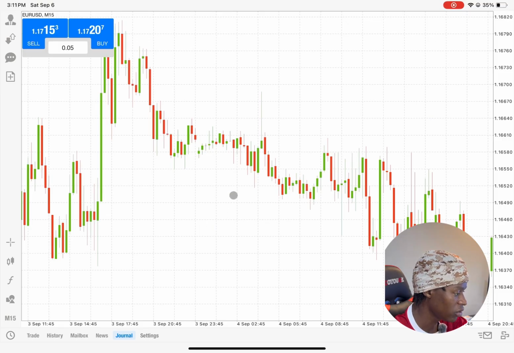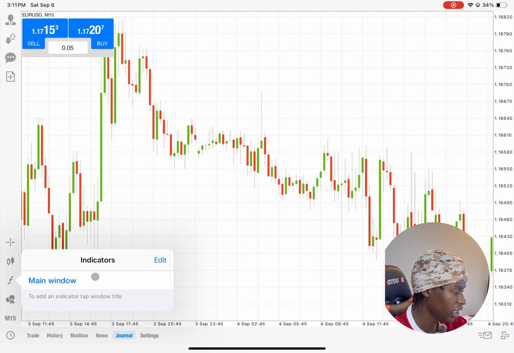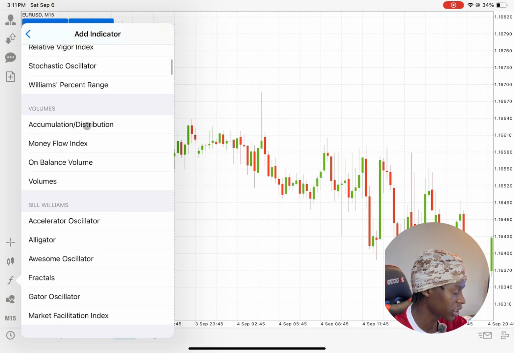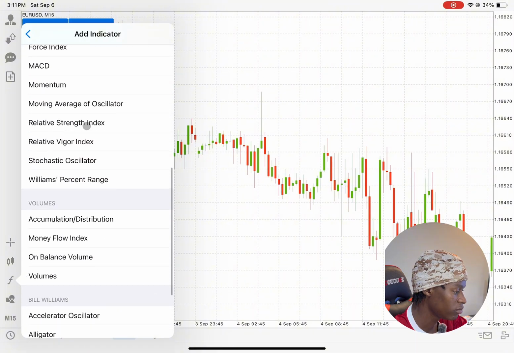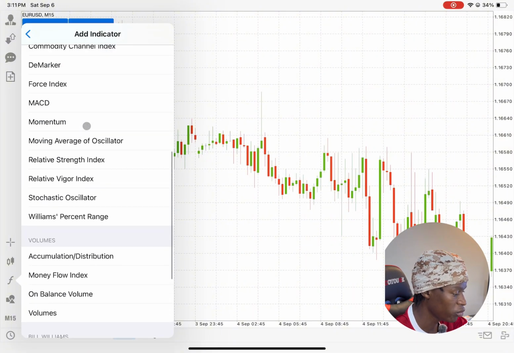This is how you add chart basics, the indicators. Simply click on the F icon over there. Then it says main window, click on the main window, and then all the list of indicators that you want to use, you'll find over here, right?